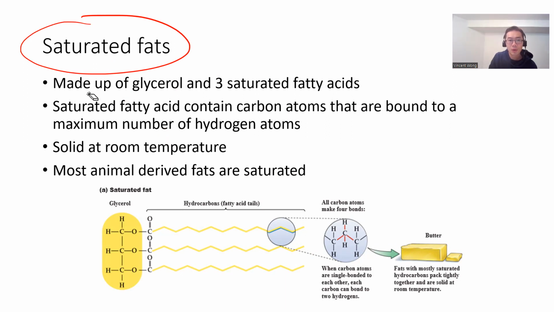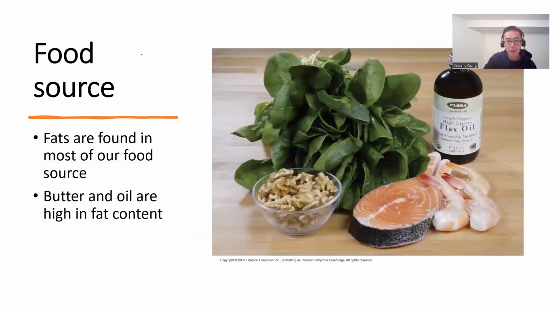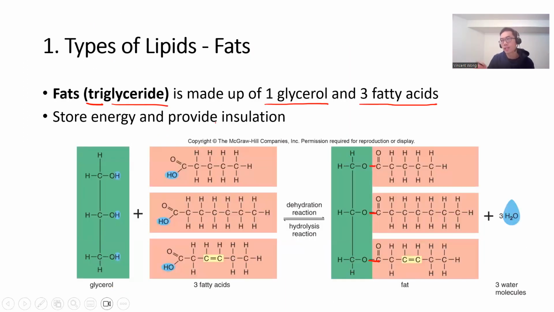Okay, so let me go back to the other picture here. You can see, and you will learn this in chemistry later on, okay? But when carbon connects to other atoms, it can only make 4 connections at most. So you can see each of the carbons in the chain is already making 4 connections. 1, 2, 3, 4. It has no more room for any more hydrogens. In other words, it is saturated with hydrogen.